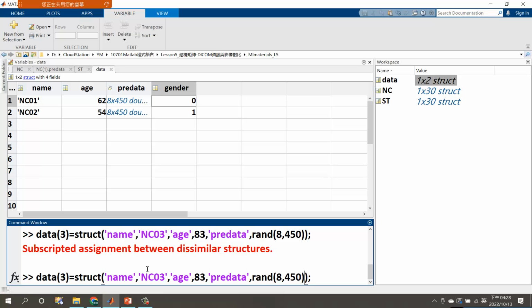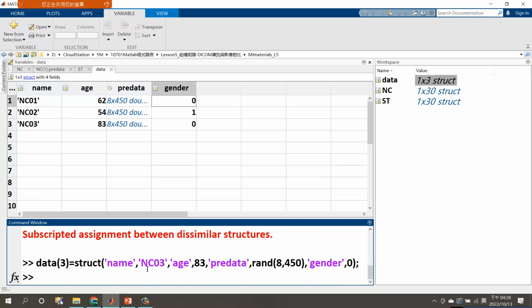So you need to assign the final one. Because in my slide, I only have 3 fields, right? But right now, I need to assign this one. So I can put it this way. So do remember when you are using the struct function, you need to make sure all the fields are covered by all the inputs. You need to assign every single thing inside.